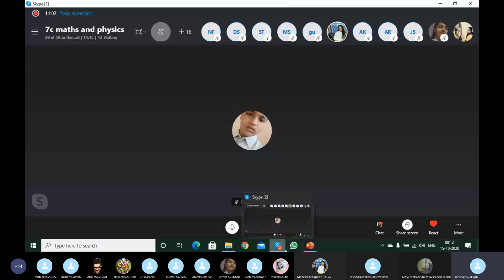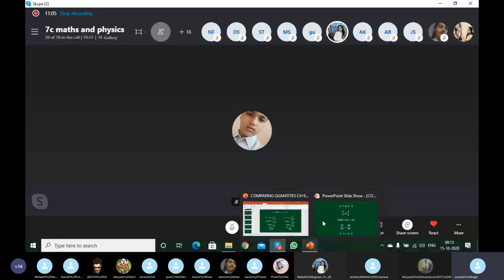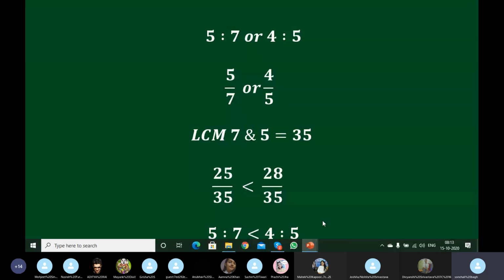Try it. I'm showing you the steps. You can see the steps from the slide and try the question. The first step will be converting them into fractions. So 2 by 5 will be the first term, second will be 8 by 15, third will be 7 by 9, and fourth will be 4 by 25. Then what will be the next step?